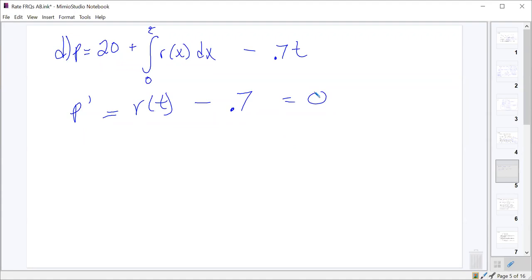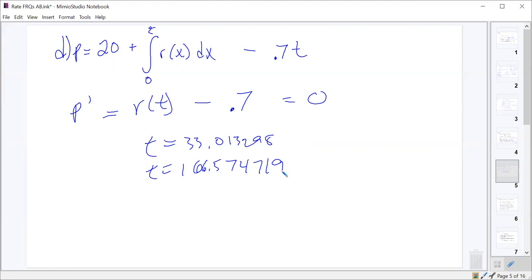Let's see. Anybody got the values for that? I don't have the scoring data for this one. I can pull it up. But I believe there were 2 of them. 33.013 and then 166.575. T equals 33.013298. And T equals 166.574719. And those just come straight from using your calculator to approximate the intersection of r of t and 0.7, or the x-intercept of r of t minus 0.7.